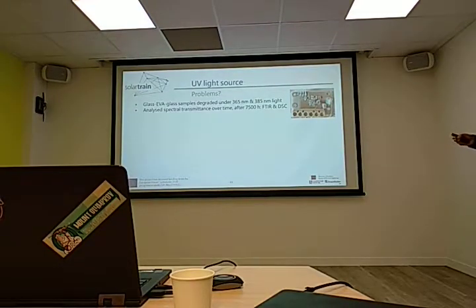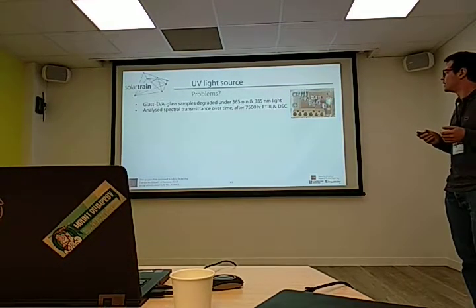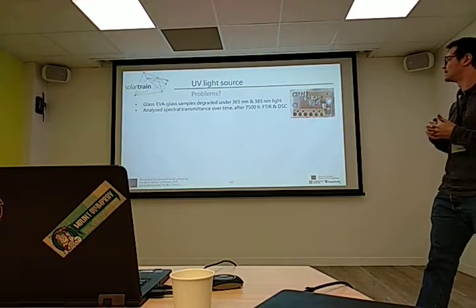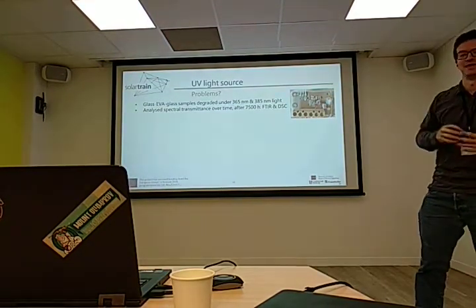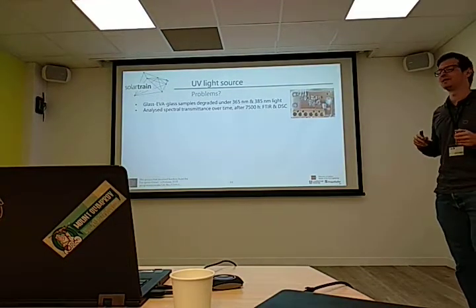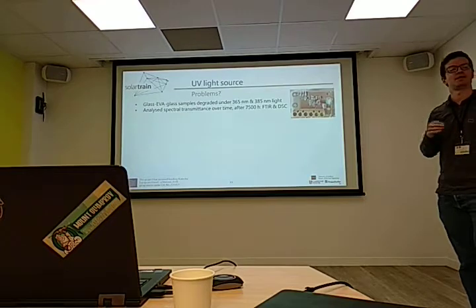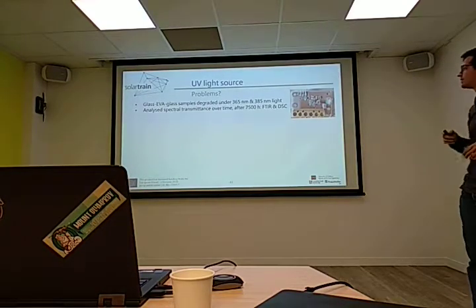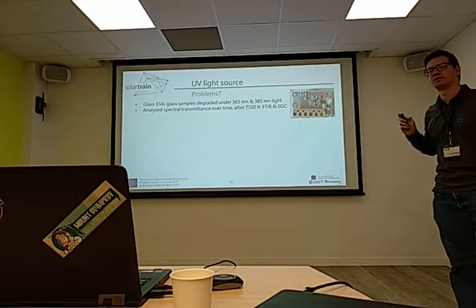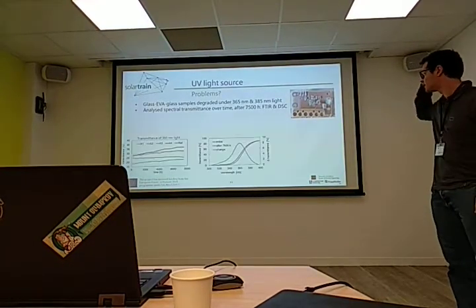We designed some electronics that drove some LEDs. We bought LEDs at 365 and 385 nanometers. And we degraded EVA glass samples below this LED light. We tried to, yes. And we did this for 7,500 hours, and we analyzed the spectral transmittance of the samples, and at the end we also did Fourier transform infrared spectroscopy and differential scanning calorimetry.